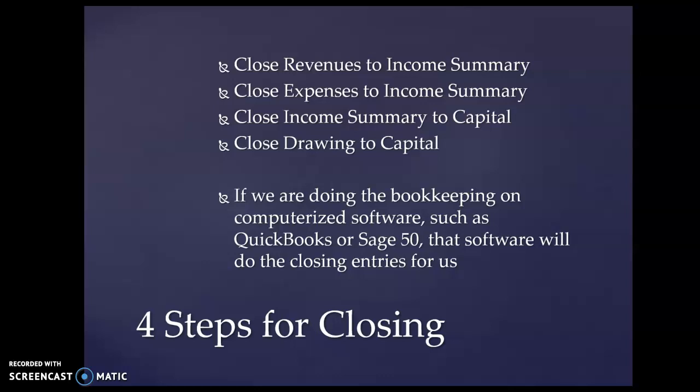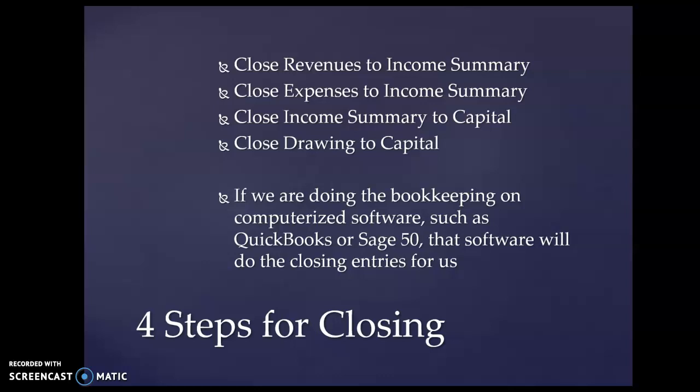Now, in this way, both the revenues and expenses have finally been transferred to the capital account. It's our one true permanent equity account. Finally, our last temporary account was the drawing account, and we are going to close that out. That means we'll bring it to zero, and then we'll put that number straight into the capital account. We won't put it into income summary.